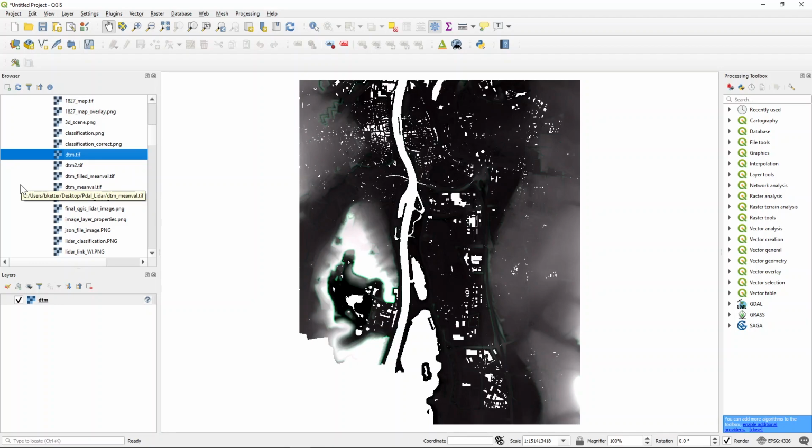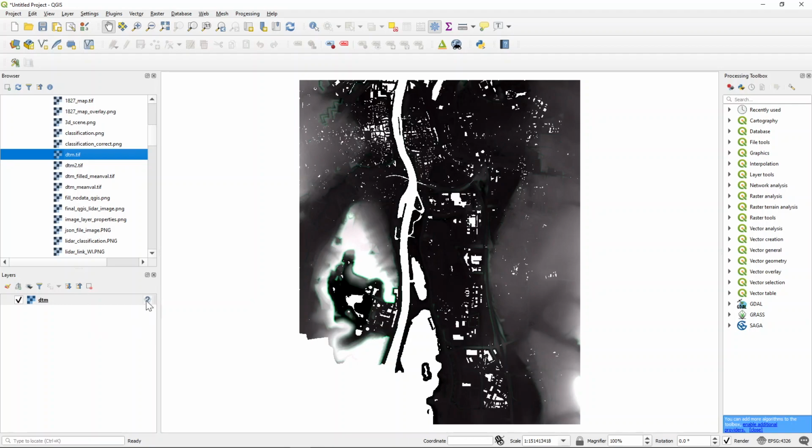So it took a LiDAR point cloud, and based on our inputs, which were just that we want ground points, that's what we get back. So you have a bunch of cell values and you have lots of no data values which represent other things such as buildings, trees, water, things like that. So all we see in this is the actual ground surface. However, this particular DTM, digital terrain model, is not projected. So we have to give it a projection.